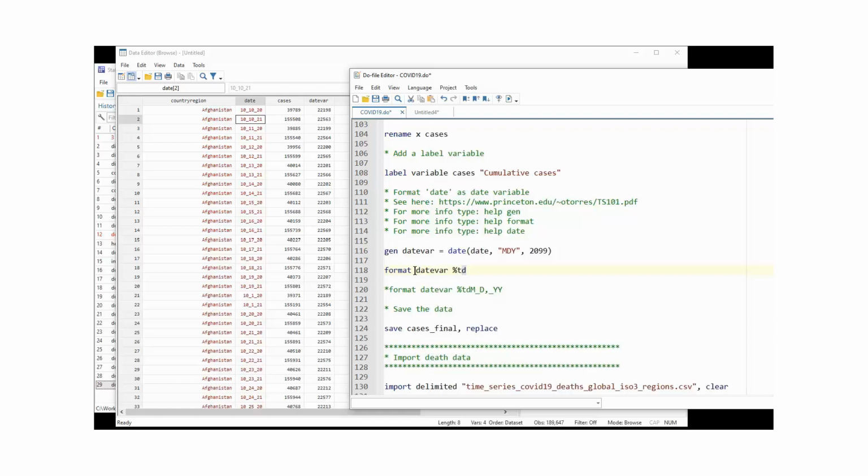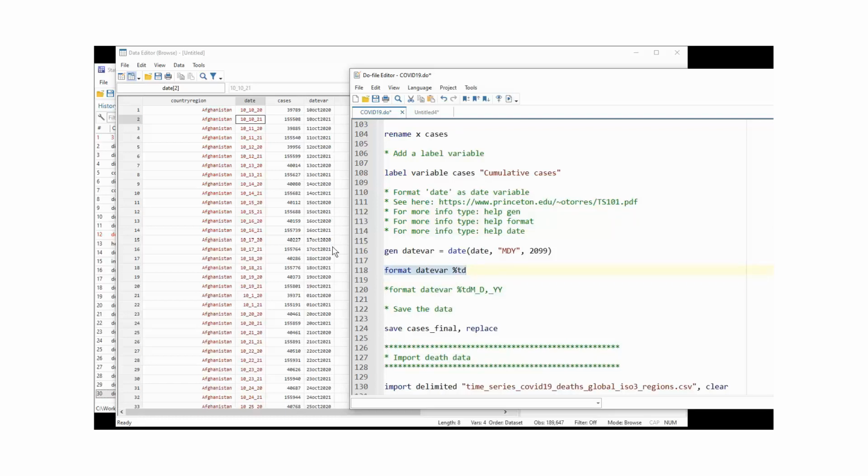You're saying, okay, this data is in daily format, so I want to make sure it's in the proper daily format. If we have monthly data, it will be TM. Quarterly will be TQ, and so on and so forth. All of this you can see if you type help format. All those examples and descriptions are in there. So let's just select this one and run.